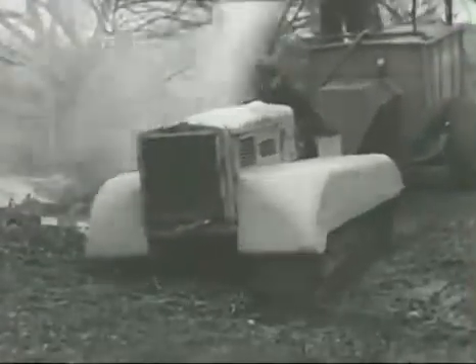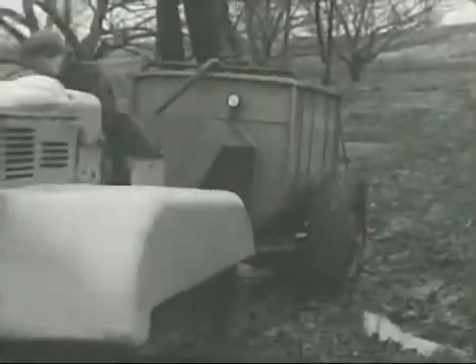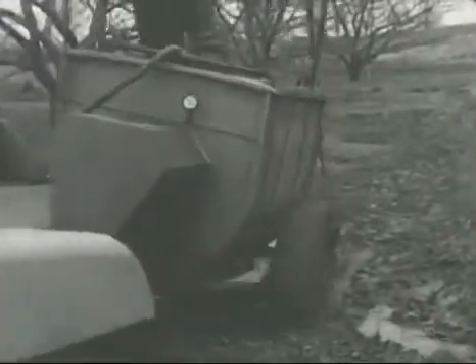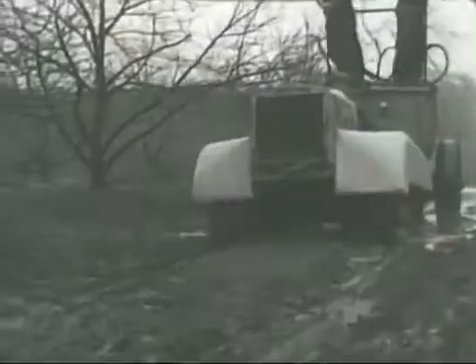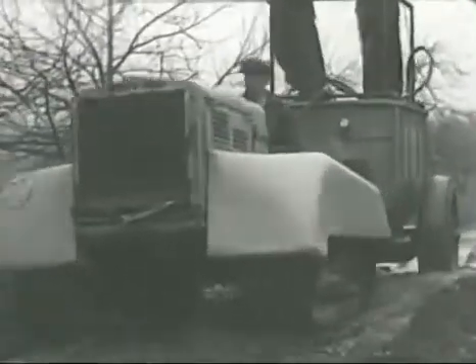While we're on the subject of mud, let's not forget spraying. There's hardly an orchard where mud isn't a problem, especially in early spring. But this Michigan grower has found the answer, and he hasn't been behind on his spraying schedule since he bought his 22. There's plenty of traction in those broad tracks to carry a 400-gallon sprayer through the deepest mud, and plenty of power in the engine to drive the spray pump through a power takeoff.